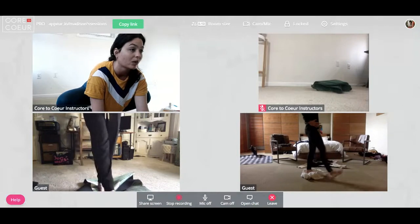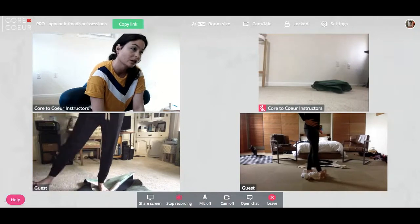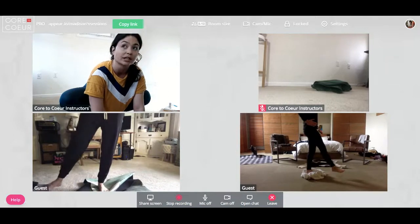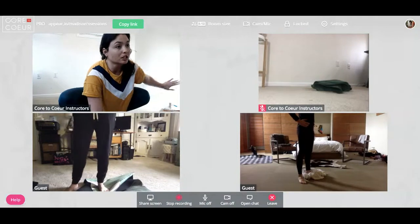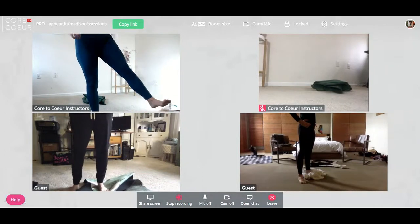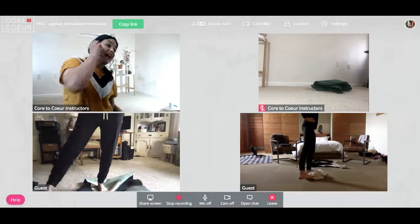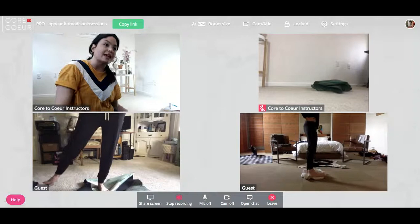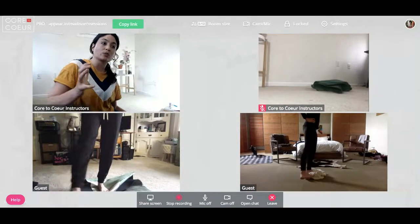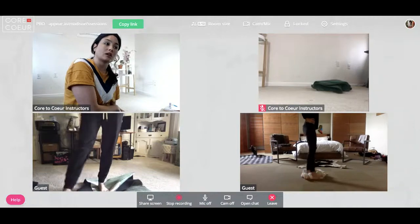As you're opening the leg, pull the toes toward the opposite side of the room to keep the foot parallel — your leg is still in parallel. Everyone rest for a second. As you're flexing the foot and reaching the leg around, we're trying not to turn the leg out — keeping the same range of motion. It's hard but try it a couple more times. You're moving between two ranges of motion, going super slow, like moving through peanut butter. Your glutes might be sore tomorrow — it's a tremendous amount of work.